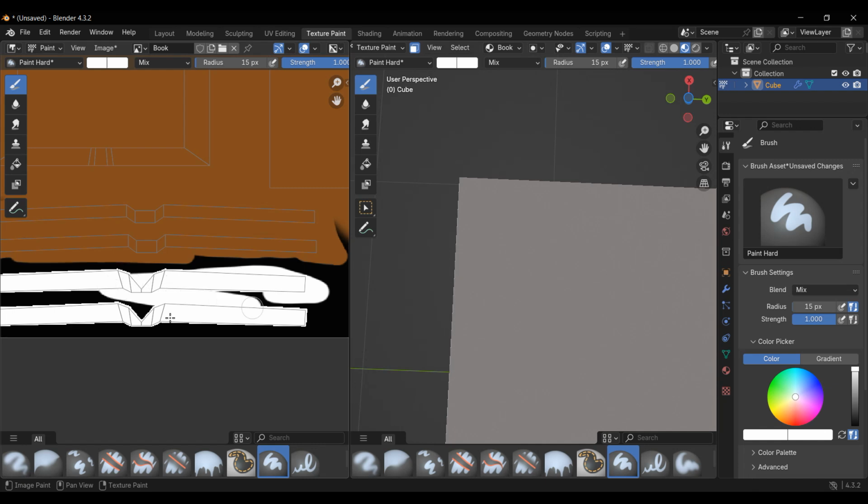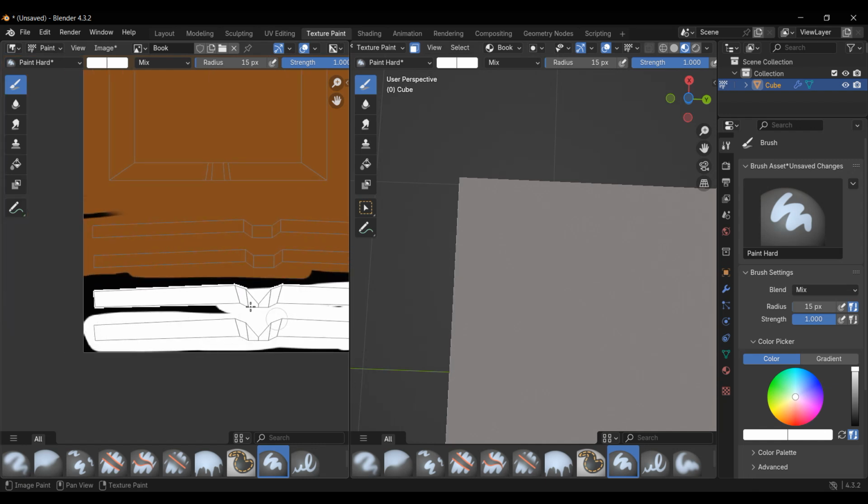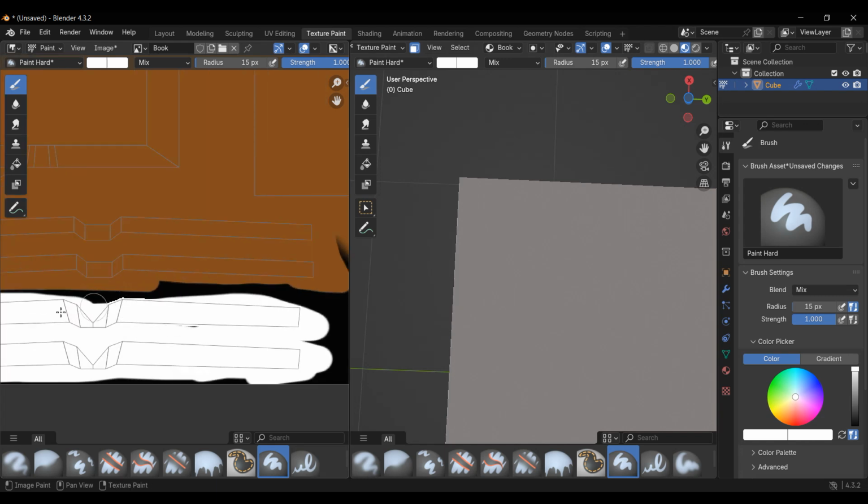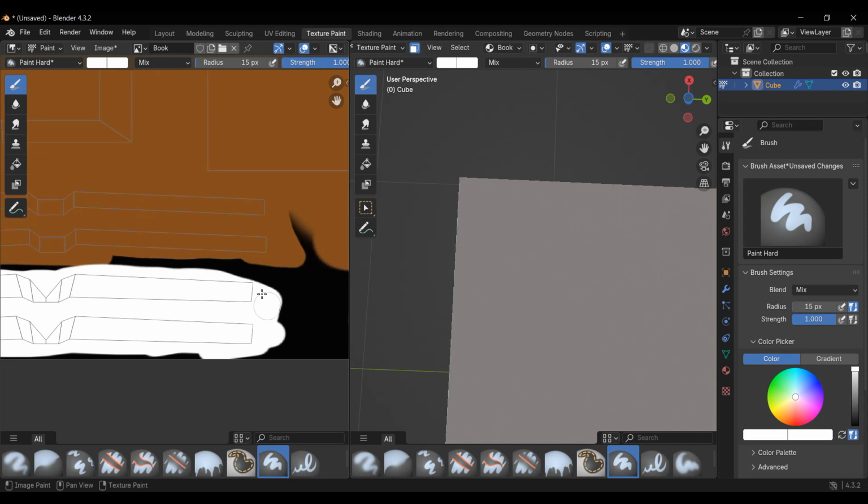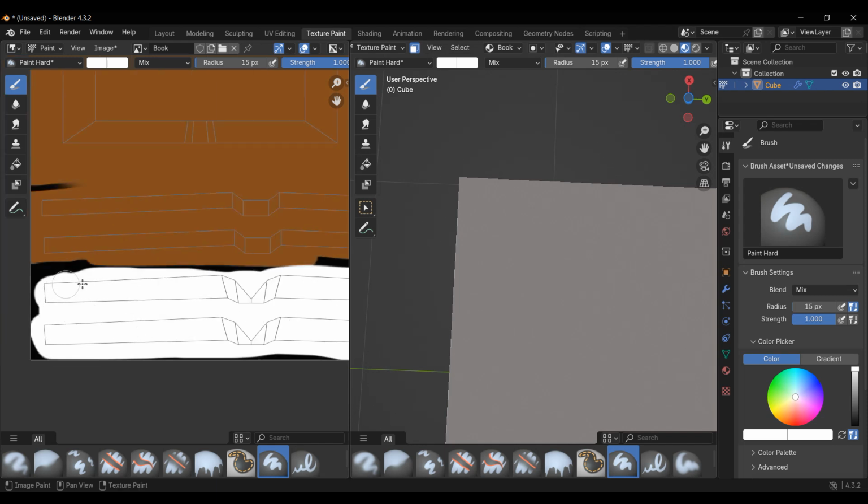I'm going to fill this in too. But yeah, basically that's a very basic texture, but you can get a lot more detailed with an outside application like Substance Painter 3D. That's one of the ones that I like to use for more realistic textures.